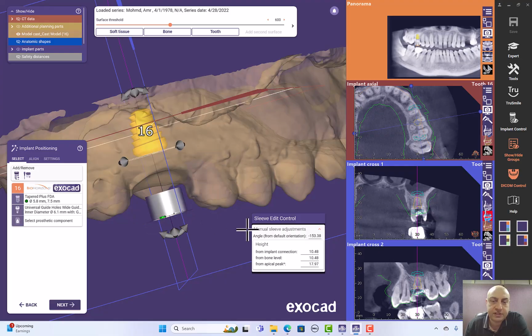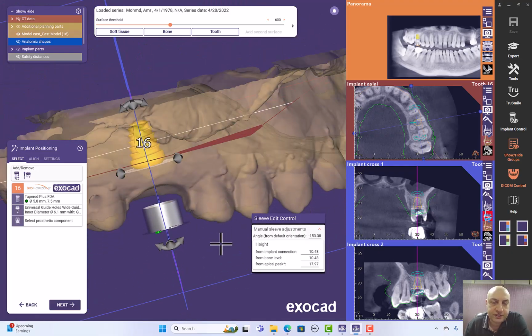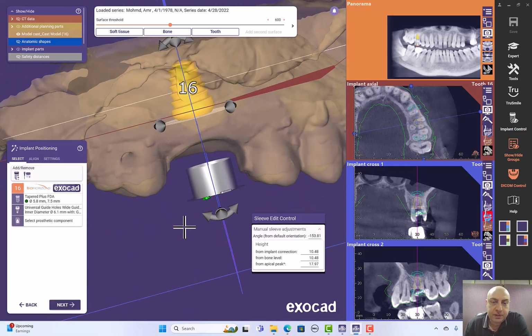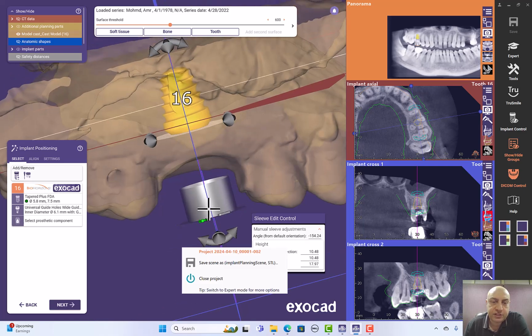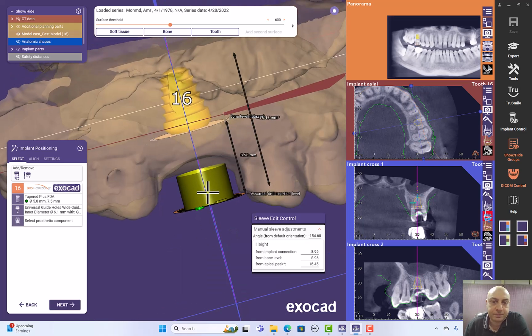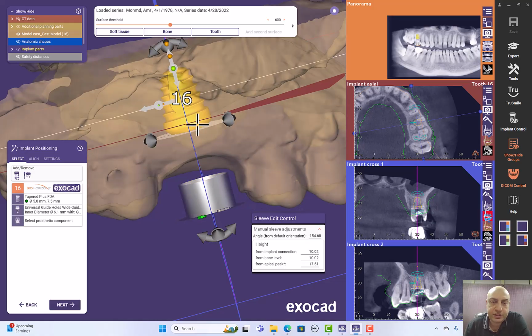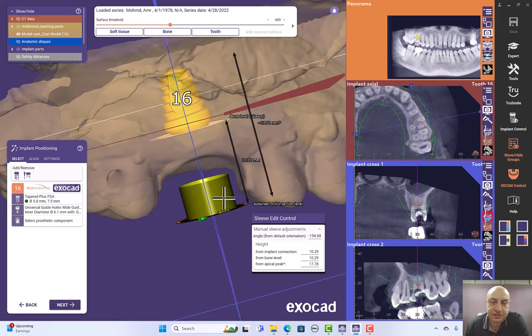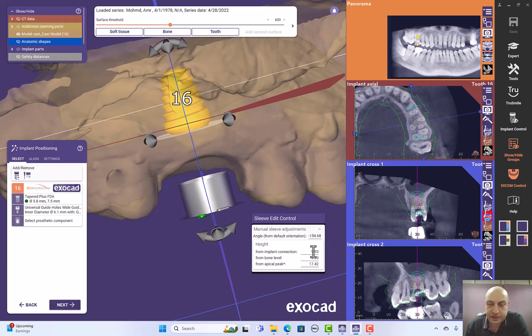I will tell you how to know the offset now, okay? But you have to adjust the offset from here. So if I'm going to adjust the offset, I have to calculate this part. The offset is the distance from the top of the implant till the top of the sleeve. For example, here my offset is, for example, 10. Okay, I can write it down here. Just write down 10.